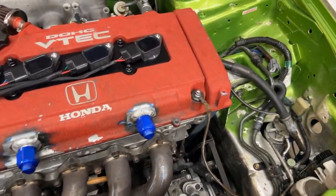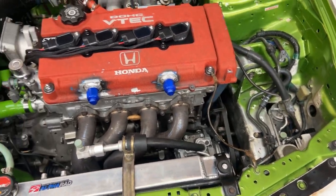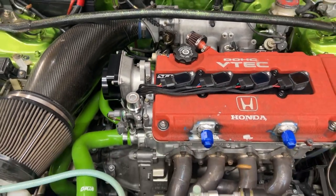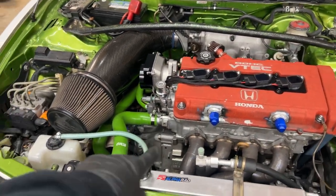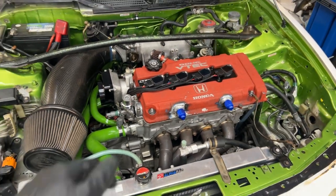There's some type of little squeak over here near the compressor every now and then. Had to check that out. Yeah, this thing sounds so much smoother, you guys. No more oil leak. Like I said, this oil would just be dripping down here. Good to go, man.